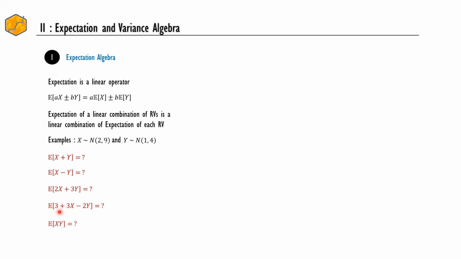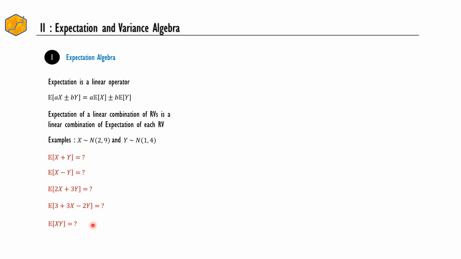What about this one? I think 20% of you will make a mistake. Till now, 100% of you have made mistakes. With this infrastructure, you cannot find the answer, because X times Y is not a linear combination. Do not take E inside. No, it's not undefined. You can calculate this.